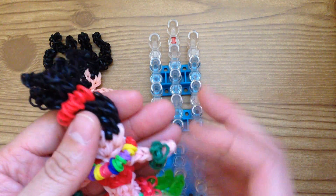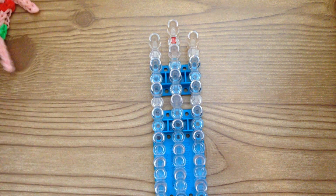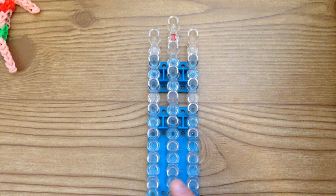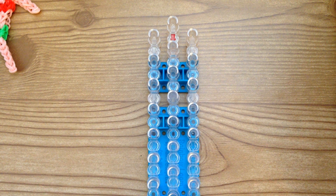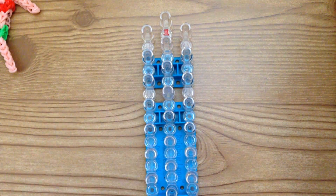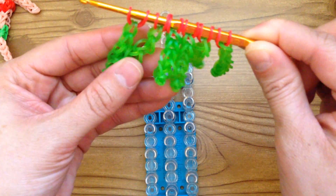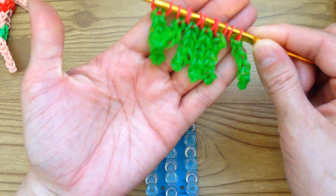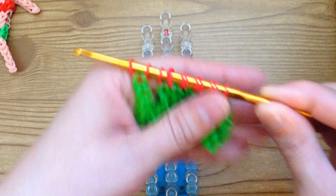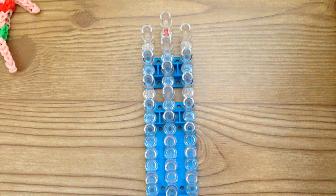The first thing we're going to do is make her hula skirt. You want to grab your jelly bands and some red bands, and I'm going to show you how to make two links. You're going to need to make eight of these little sets. I made six here, but you're going to need eight. I'll show you how to make two together and then you can make the rest.